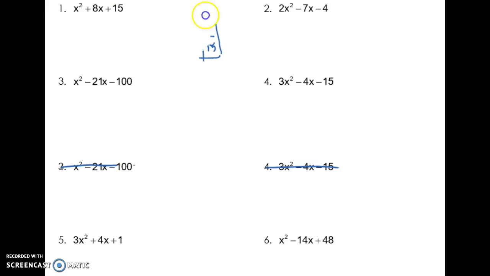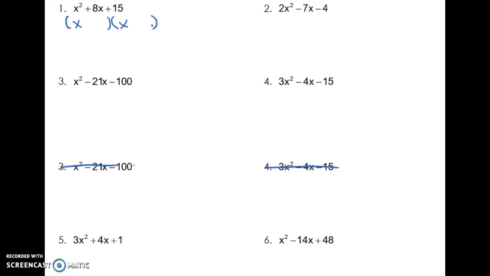So I'm going to go ahead and get rid of this. Now, again, at the end of this lesson, if you're still really dead set on the area model, then please go ahead and use it. It is a valid method to factor. So first thing I'm going to look for is that first term, x squared. I want to know how I am going to get x squared. The only way I can think of is to take x times x.